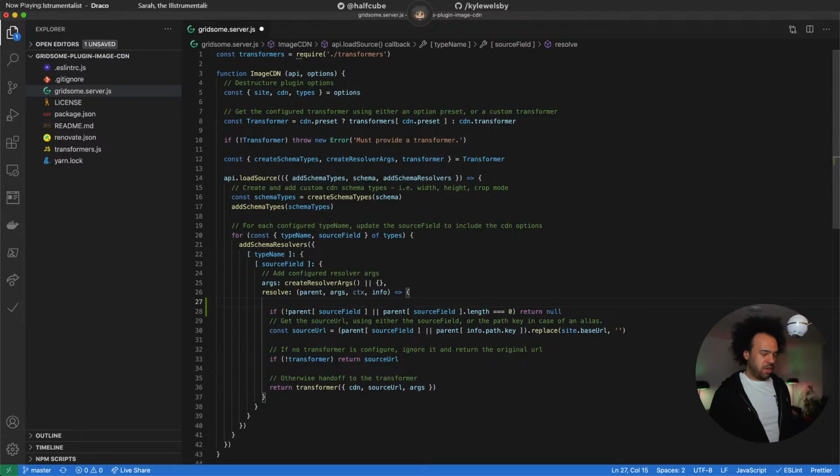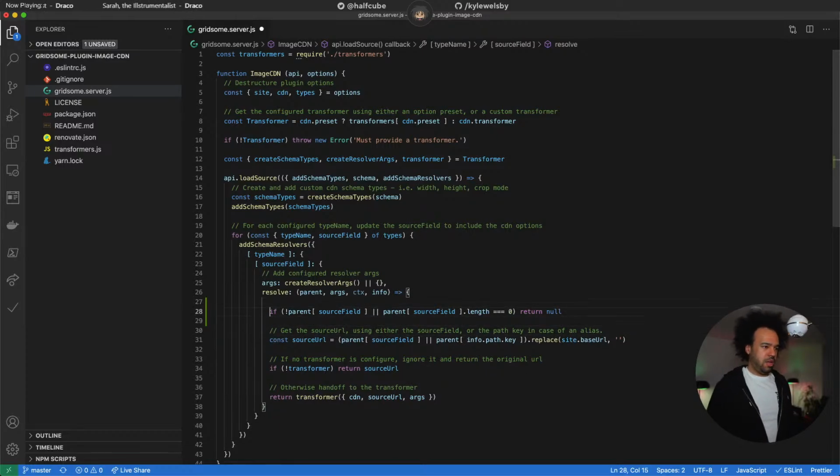And I want to put in a little bit of documentation for that as well, because it'll be nice to tell the next person who comes along this project why this line exists. So: returns null if source field is undefined or null, avoiding... I think I'll just keep it with that. I think that makes reasonable sense.